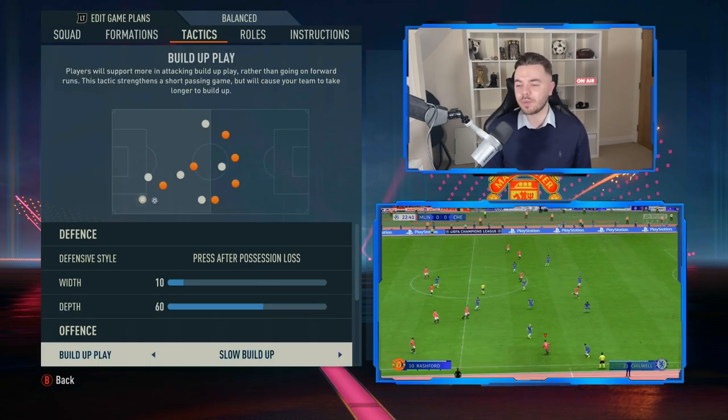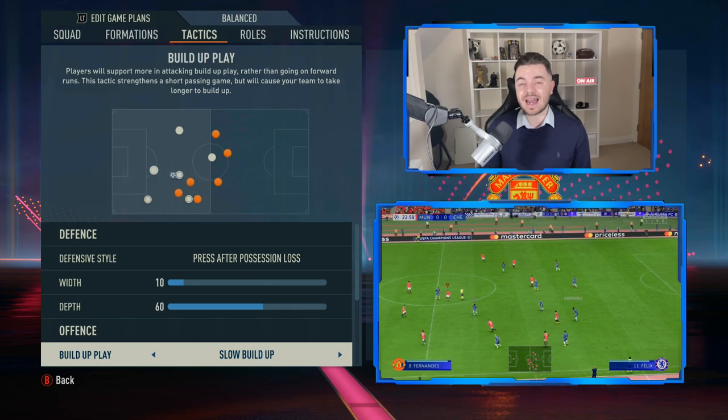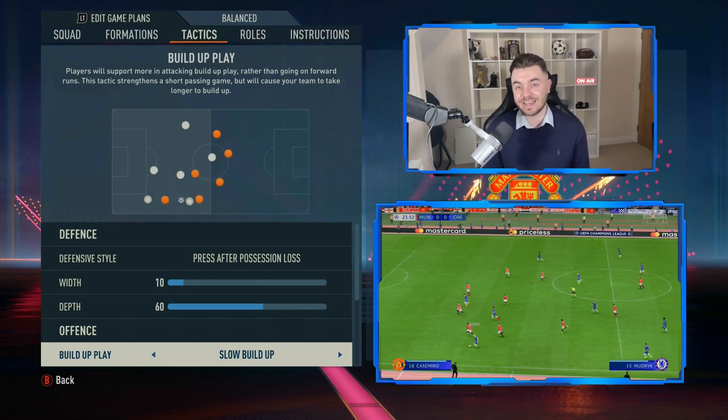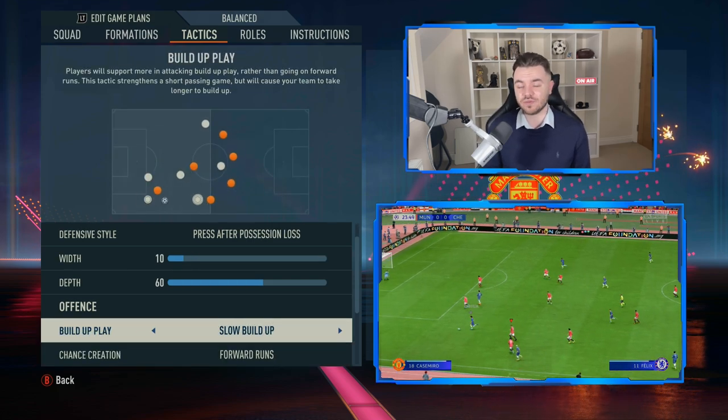Build-up play is on slow build-up, allowing you to kind of play out from the thirds, through the thirds and out from the back, which is something they did in abundance, particularly against kind of the lower teams.